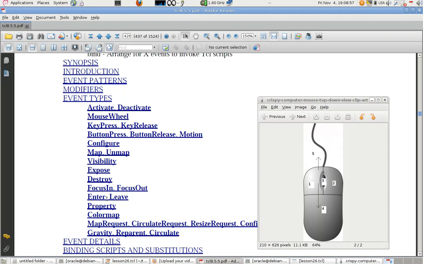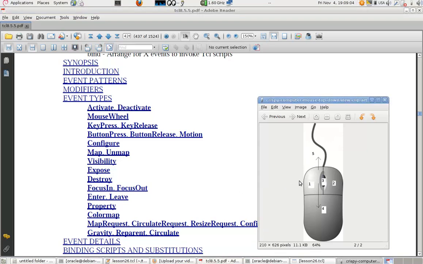Now I have the enter and leave. It means when I move the mouse and get it to enter the window, forget about me focusing the window here. Just when it moves into the window, and when it leaves the window, that's the pointer of the mouse we are talking about. So when the mouse pointer gets in the window, and leave when it gets out the window. So that's all we need.